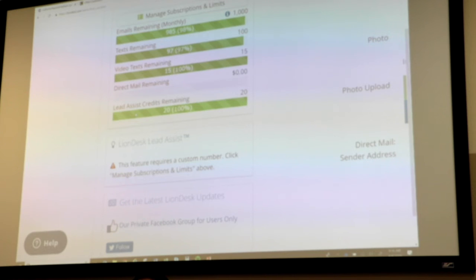Lead Assist. Now, Lead Assist will help you with leads. Okay? So, for example, it's like a virtual assistant.